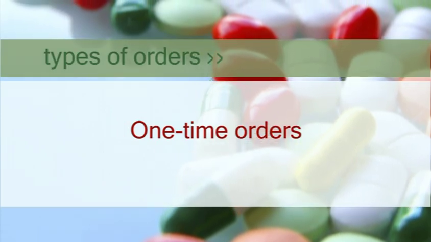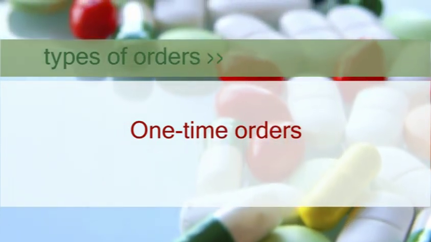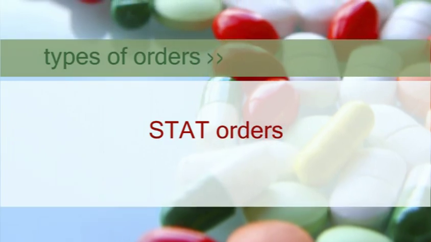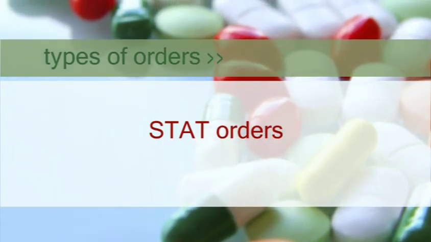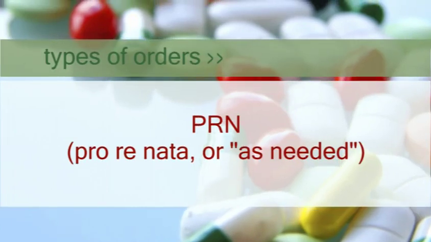You may also have a one-time order. This is a medication that the resident will not receive every day, but rather receive one single dose of that medication. Sometimes a resident will require a medication to be given right away. This is known as a stat order and one that must be acted upon immediately.